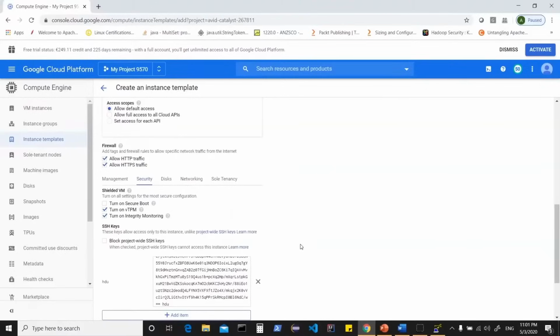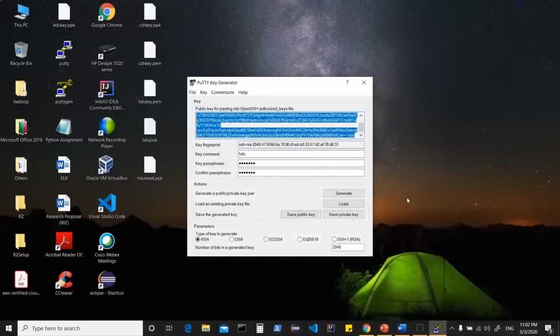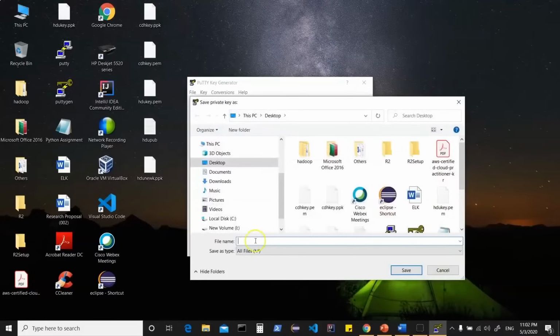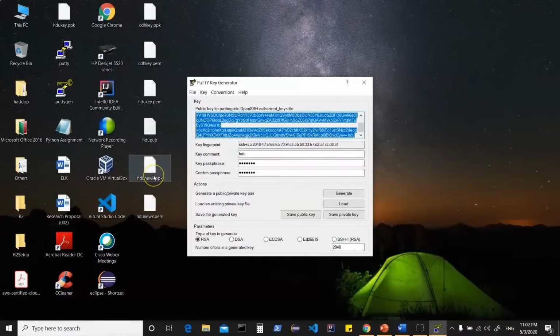Now in certain cases, you may want to use a software which uses SSH to connect to the machine, and that software might not be something such as PuTTY. So in that case, you may want a PEM file or a private key which is saved as a .pem file. You can also do that by going to conversions, doing an export OpenSSH key and then saving it. So I'll say HDU new key, but this one will be saved as a PEM file on my machine. So you have a ppk file, which allows you to use PuTTY to connect to the instance. You have a PEM in case a software needs to directly SSH to these machines. You also have the public key, which we have already provided in the machine.